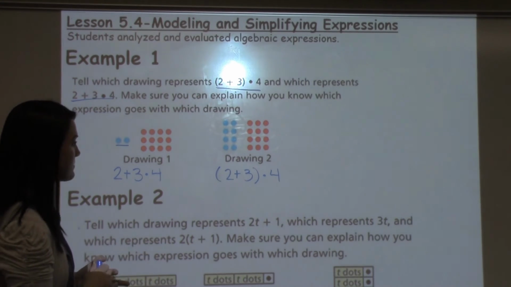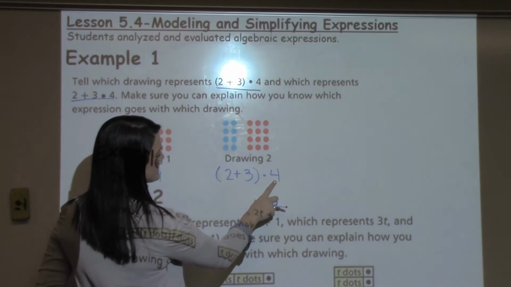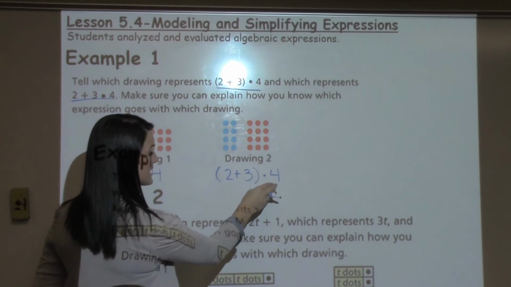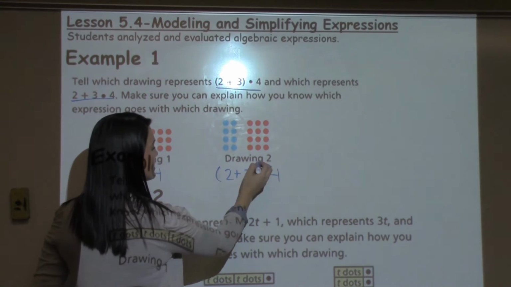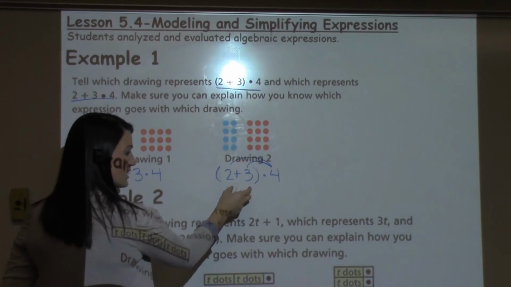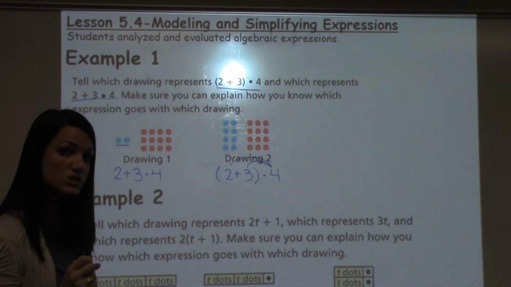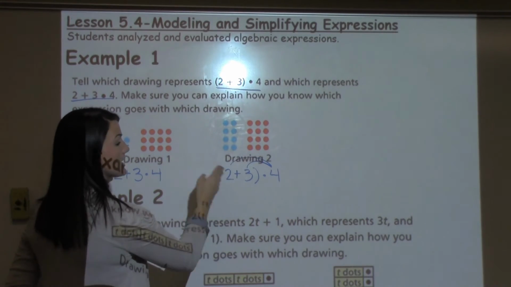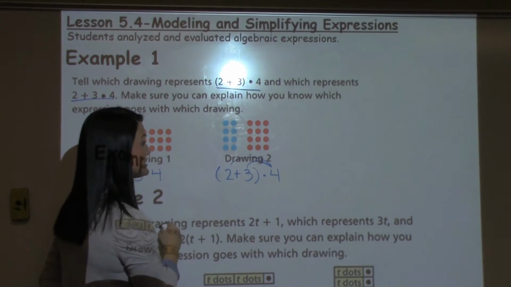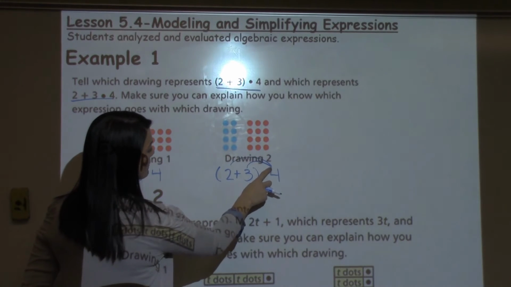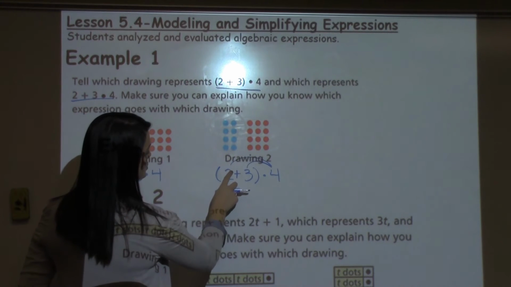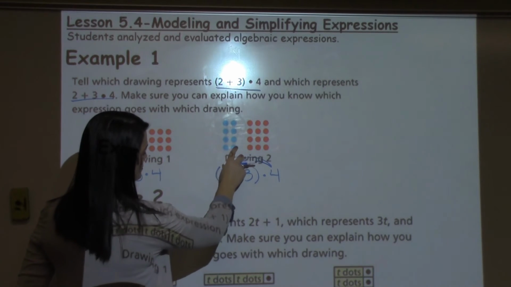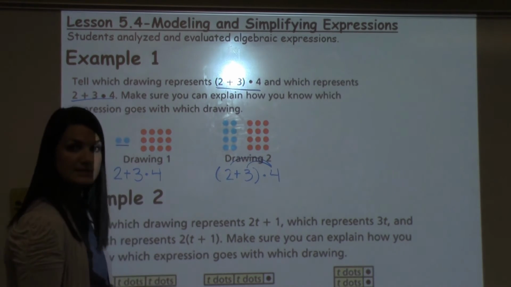But what they need to remember is any time that a number is on the outside of a parentheses, whether it's in the back or the front, that number will distribute to either the number that you come up with, the solution inside the parentheses, or each number inside the parentheses individually. And if you look here, 4 times 3 is 12. Here's 4 times 3. 4 times 2 is 8. And here's 4 times 2. So this problem still makes sense.